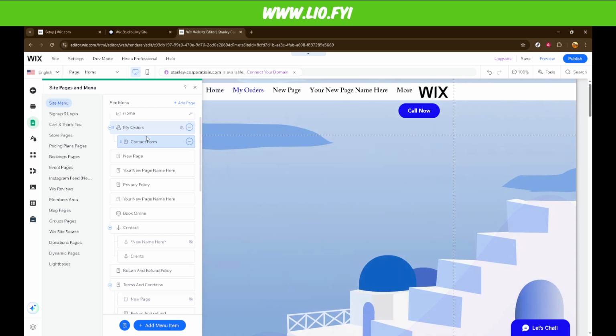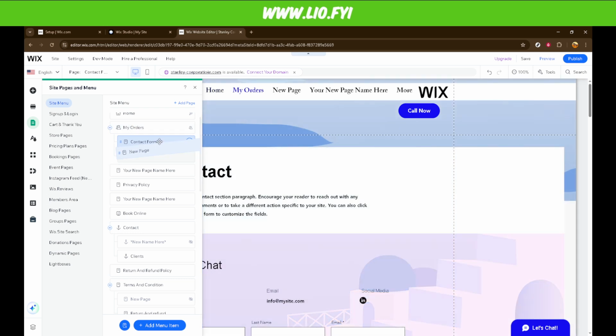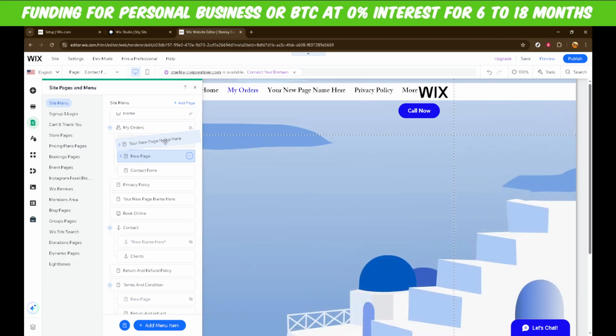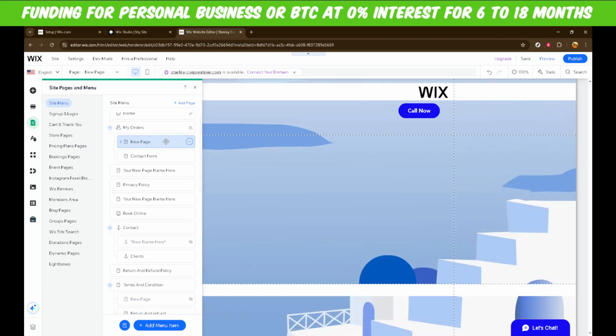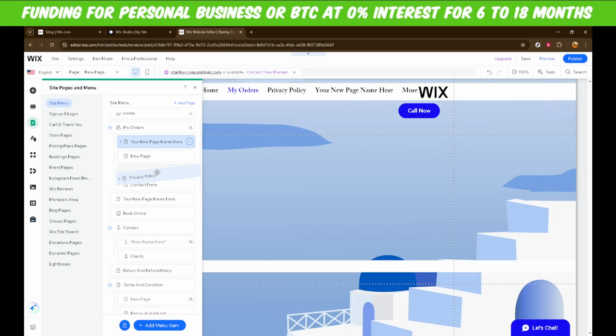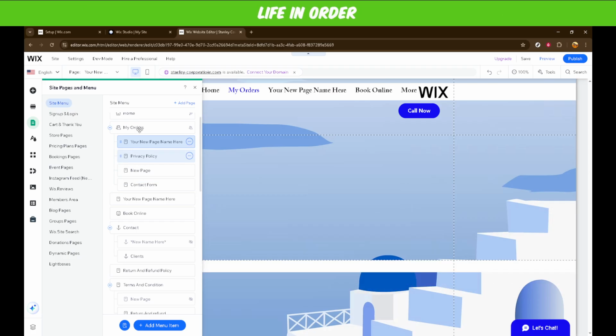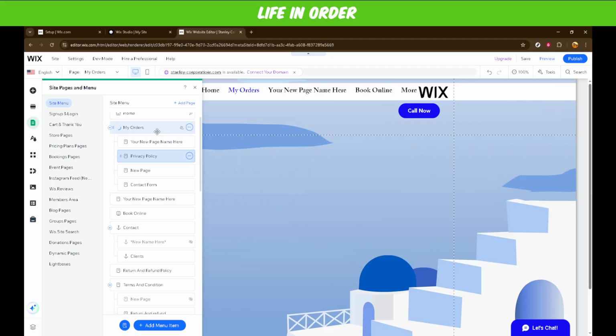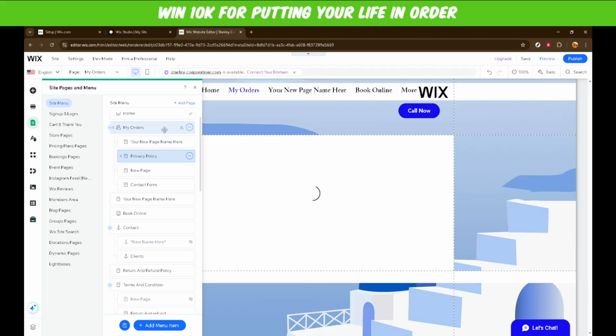This action doesn't just affect the navigation bar visually, but also impacts how users will interact with your site, creating a seamless browsing experience. Following this, you'll need to add this menu to your mega menu if that's the route you're taking. Simply click and hold the menu you just moved, then drag it over to your mega menu setup. Wix's editor is highly intuitive, so you'll see real-time changes in the layout as you make these adjustments. It's a great way to ensure everything looks just right before you commit to publishing the changes.